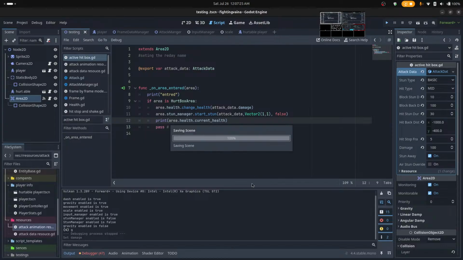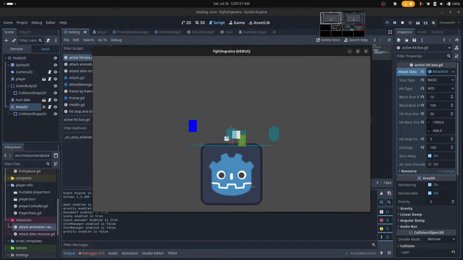Let's just do this, see if it actually fixes it. Yep, cool. We can actually kill our player.